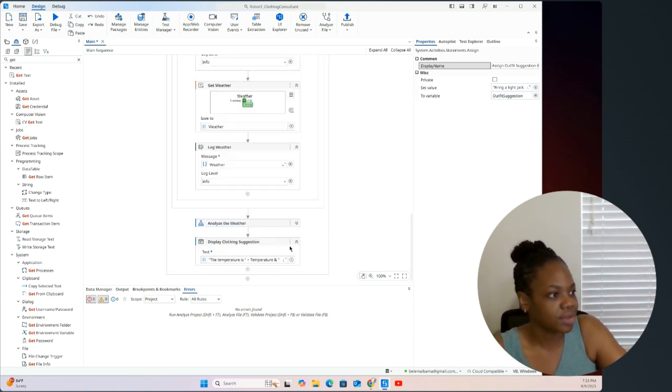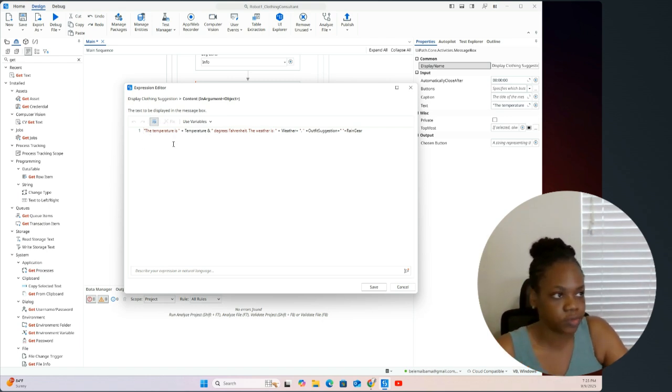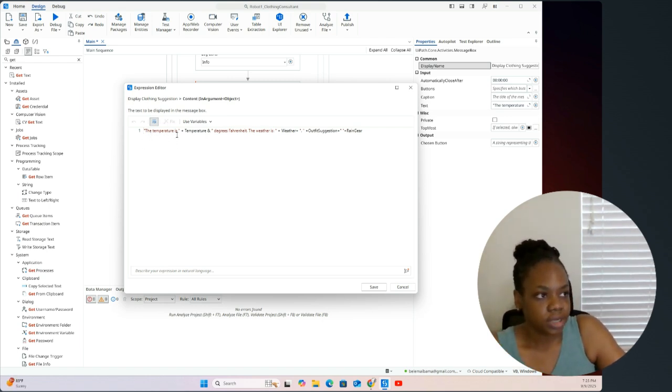It's quite long. So now here is the full text that was created from all this. Feel free to write it down, but here's how it goes in terms of code. The temperature is, in quotation marks, plus the temperature variable, and you can use and or plus here.